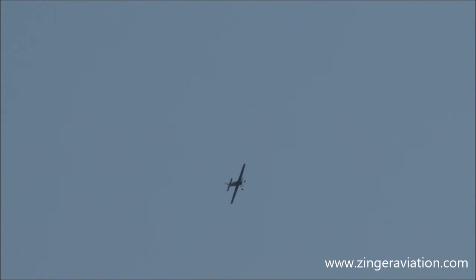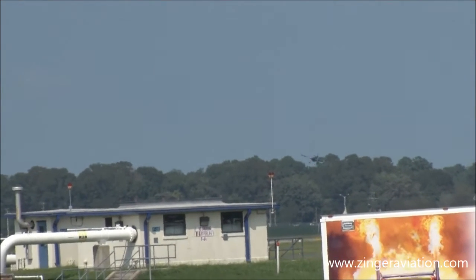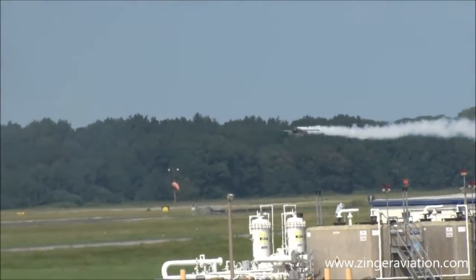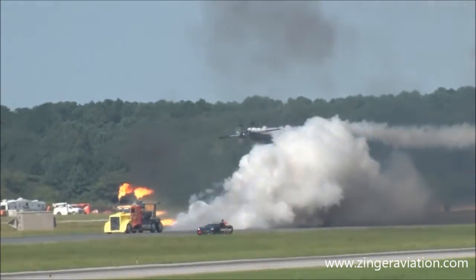Okay, Wayne Rachel, the crew chief, is out there at the end of the runway doing final checks on Chris Darnell, Shockwave Jet Truck. Rob Holland is way out to the right. He's getting dived in. Keep your eyes on the airplane now and the jet as it spools up, the jet truck. More smoke, more smoke, more smoke. Looks like we are gonna have us a race. Rob Holland now upside down with the smoke on. Ready for the afterburners? Let's have us a race!